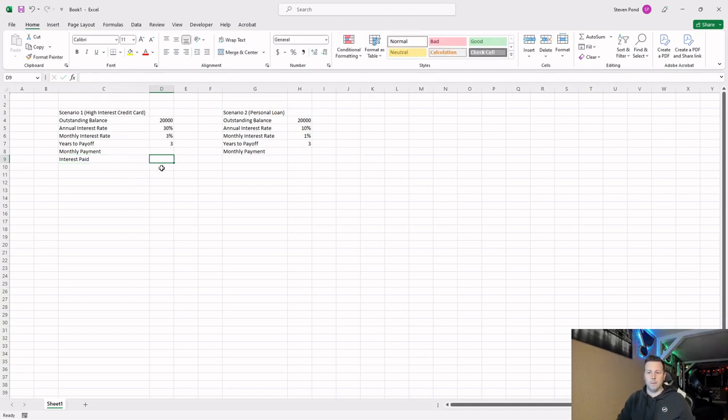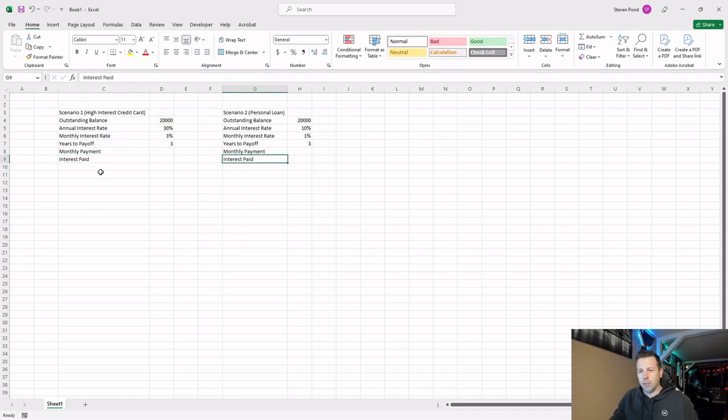You'll see once we build this out, the total repayment minus your outstanding balance is just going to be your interest, because you're paying back principal or balance plus interest. So everything above the balance you pay back is all going to be interest, which is also going to play into this when we model it out. You're going to see that the quicker you pay it off, the less interest you're going to pay, because there's less months of compounding interest. So interest paid is another one we're going to put in here.